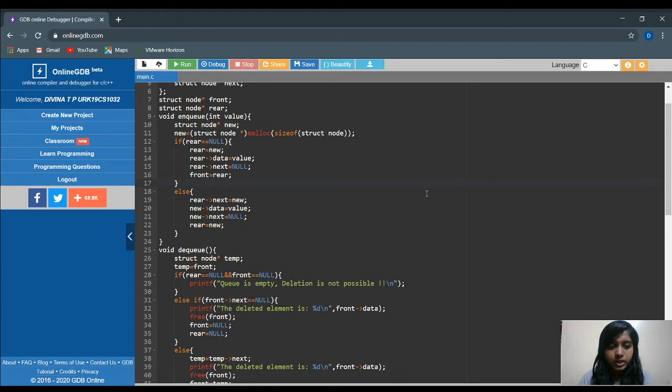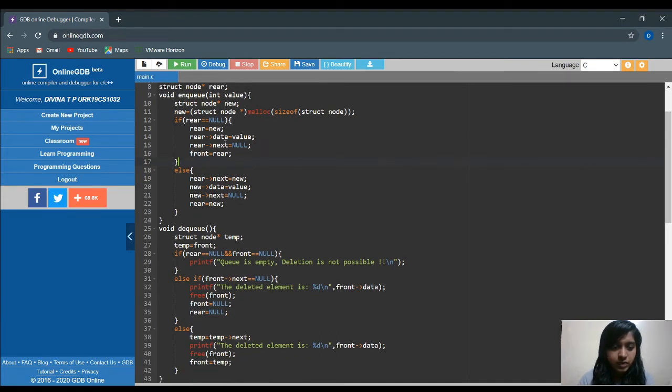If not, it will be inserted in that place, which means front is equal to rear. Why front is equal to rear? Because we have only one element, which is both the last and the first element which we have inserted.